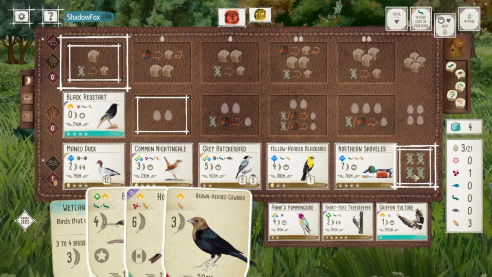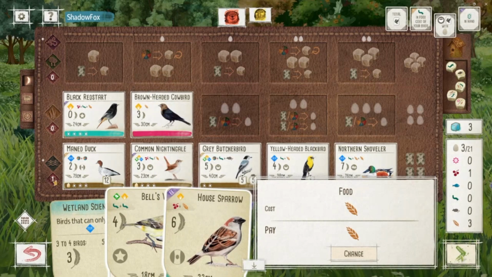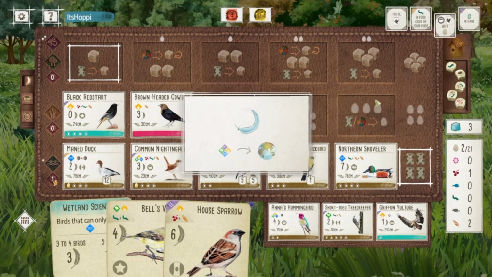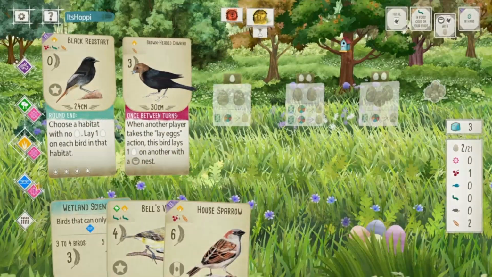And the Cowbird can lay eggs on cup nest birds, which is what the round goal is. Could lay the egg on the red start. Yeah, and I do decide to go with the cowbird here. Also want to clear eggs off my wetland birds for the red start, scoring 3 points off our wetland scientist.